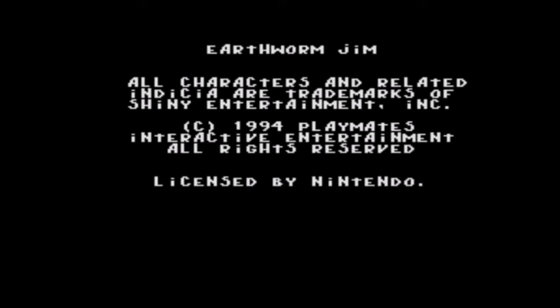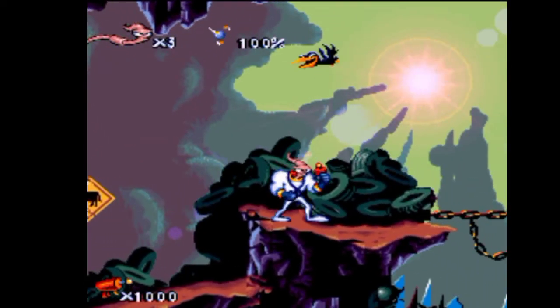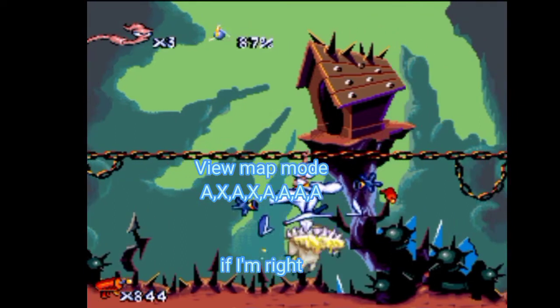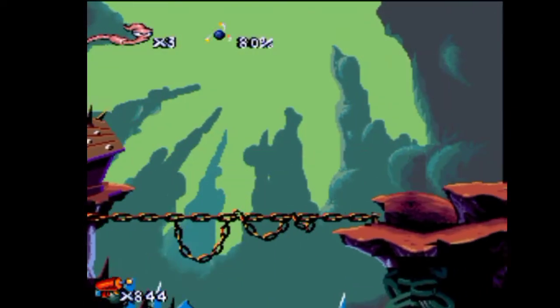Hey guys, today I thought I'd talk about what I found out of bounds in the Super Nintendo version of Earthworm Jim. So basically, I used to cheat in a game that allowed you to spawn Jim anywhere in the map. This cheat, if I'm right, is AXAXAAAA, and that allows you to spawn him anywhere in the map anytime, without using the debug menu.